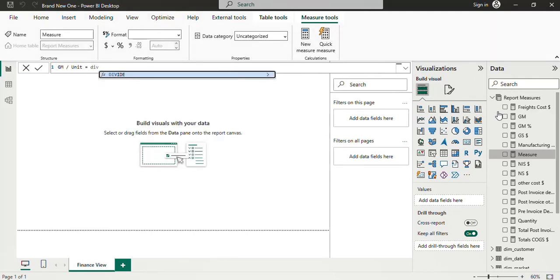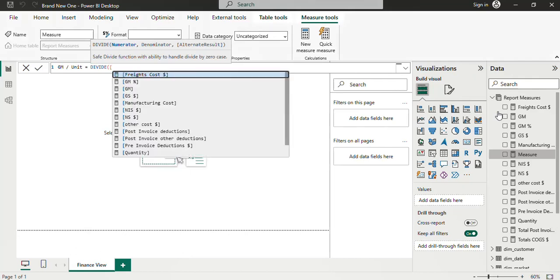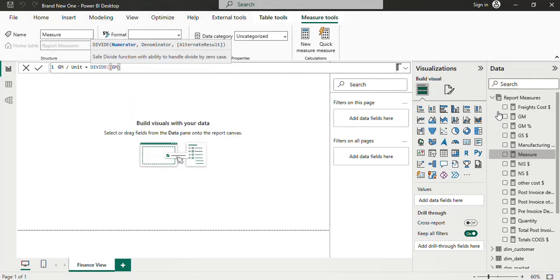Remember, anytime you want to do any division, it's better to use a divide function. So GM, comma, quantity, comma, 0, then we close it.